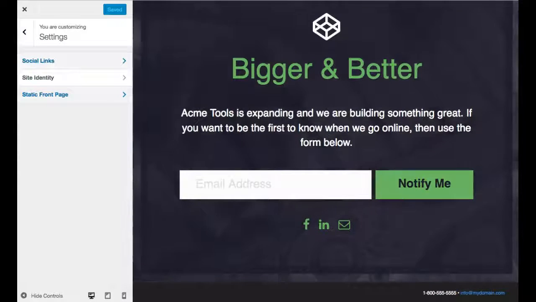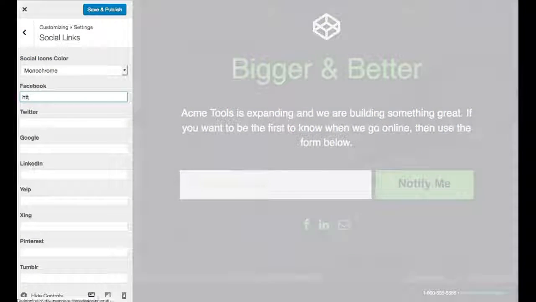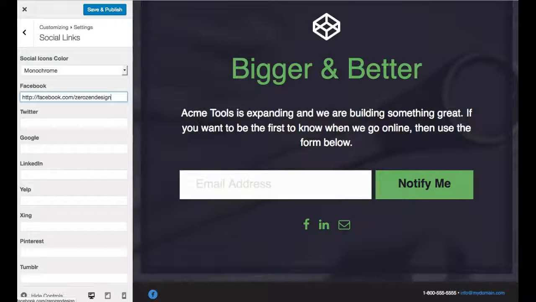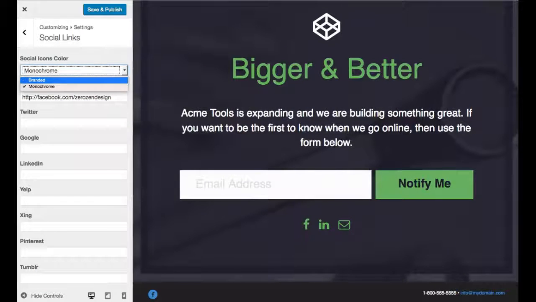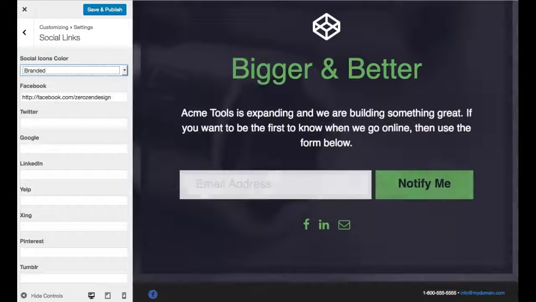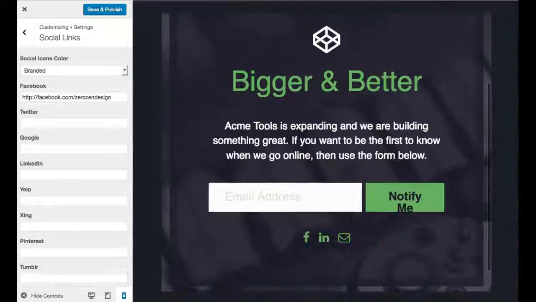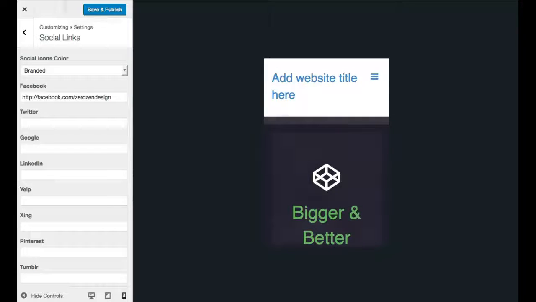So let's go ahead and adjust the social links by clicking social links, and then I'm going to add my Facebook link. And once it's added, you'll see that Facebook is now an option in the bottom left of the screen. If I want my links to be the branded color for the social platform, I can click branded. Otherwise, it's going to default to the link color that you have set. Again, you can always take a look at your changes on other device sizes and see if you're happy with it. Once you are, simply click Save and Publish, and then close out of the Customize tray by clicking the X.